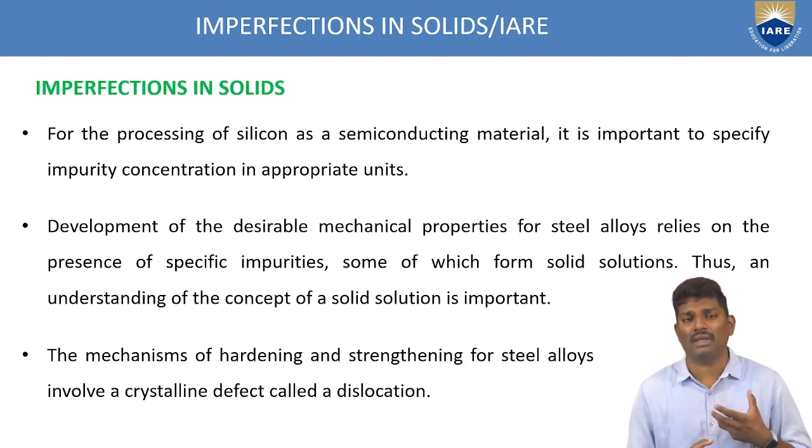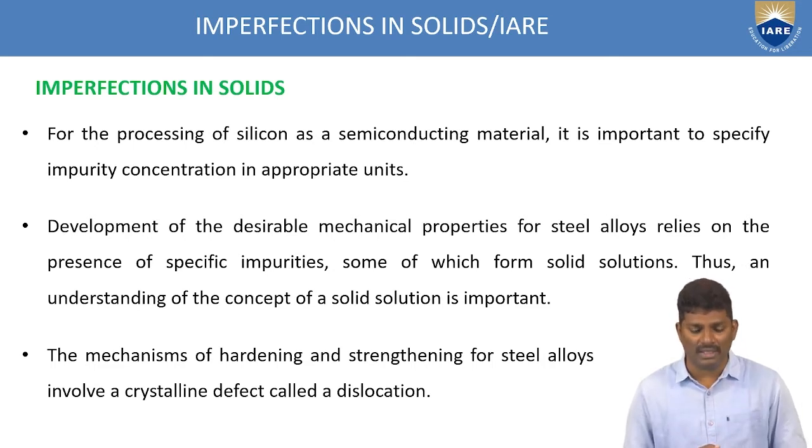If you want to have enhancement in the mechanical properties, then one needs to identify what the defects are in those materials. That's why we speak of the development of desirable mechanical properties. You need to improve, develop, and enhance the mechanical properties. How? You need to know the specifics of the impurities. What type of impurities are there in that material? If you can identify them, then it is very easy for us to enhance them, or you can get the desirable mechanical properties.